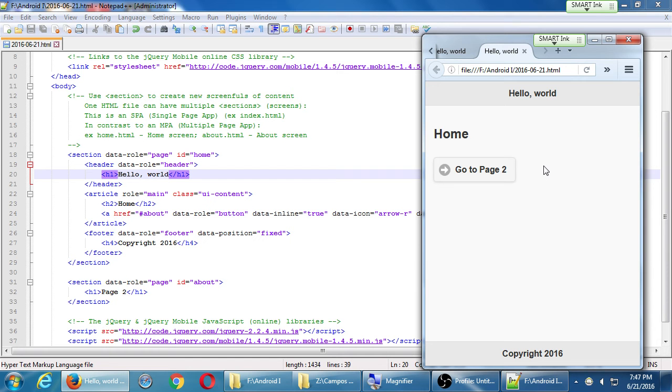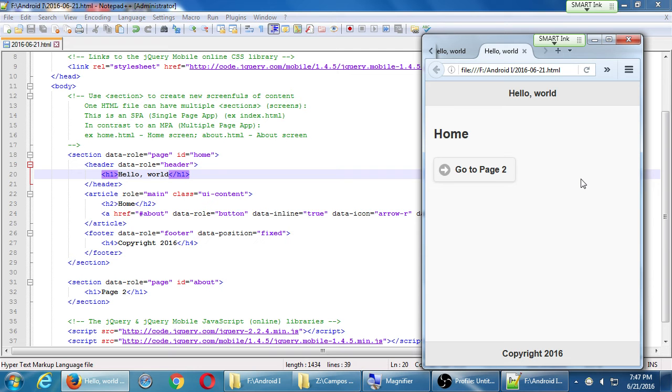So that means like H2 in the article were bigger than H1 in the header. Yes. And H4 in the footer were bigger than H1 in the header. I believe it's the same. It's just that this is more text. But I believe it's the same size, the same point system. H4 is the same as H1. Yes. It's the same because it's seeing that we've got some sort of heading in the footer. Therefore, it defines it that way.